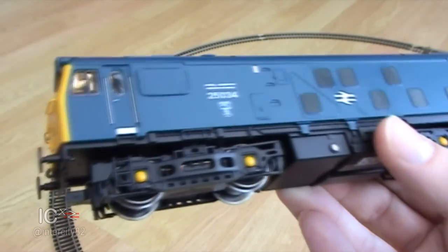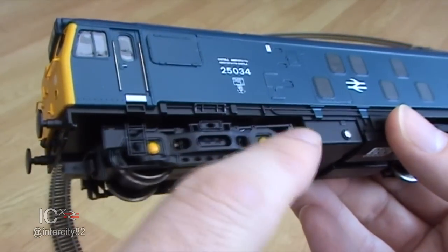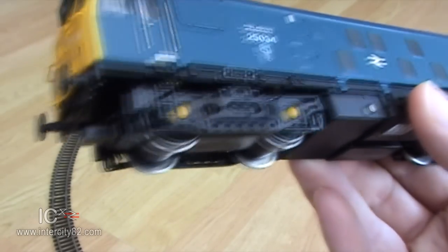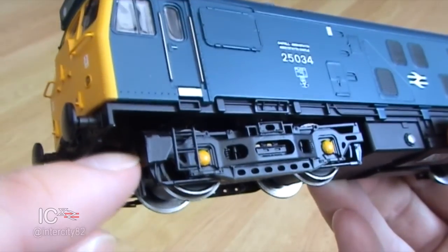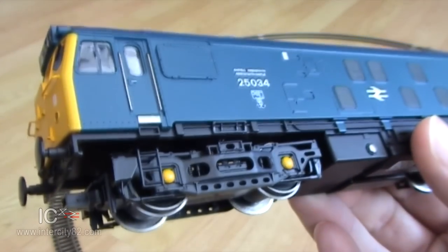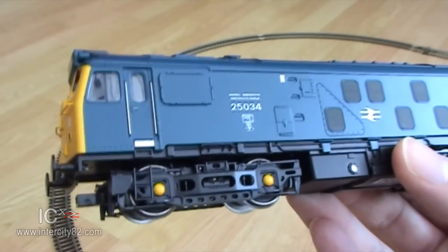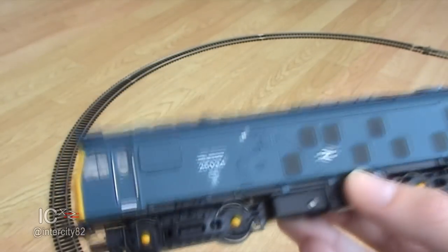It kept falling away every single time you put it on the track. Basically, there are two little clips that hold this plastic assembly to the actual bogie, to the actual truck with the wheels on it. And the clip at this end was snapped. It was completely broken. And so this would basically keep falling down every time. There was nothing you could do really, short of actually permanently gluing it into place. It would just keep coming away every single time.